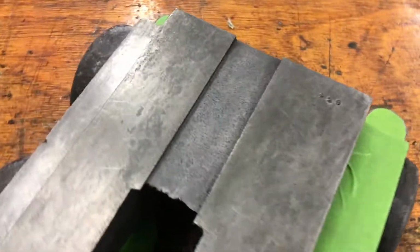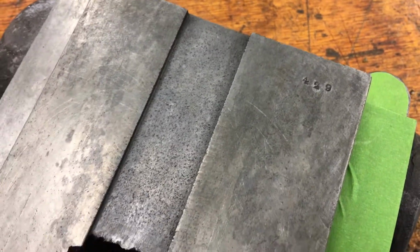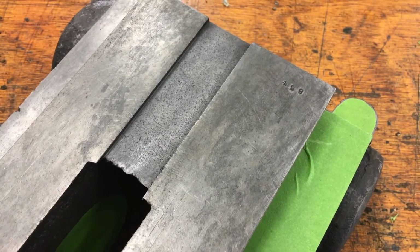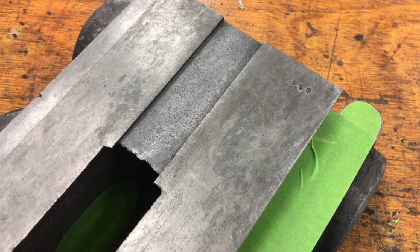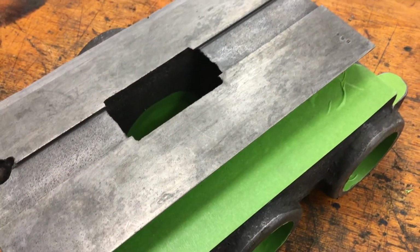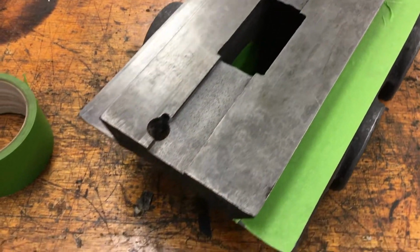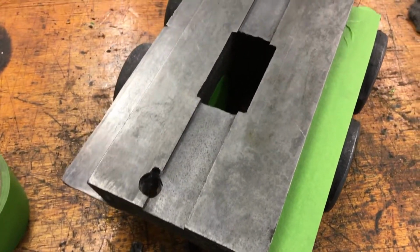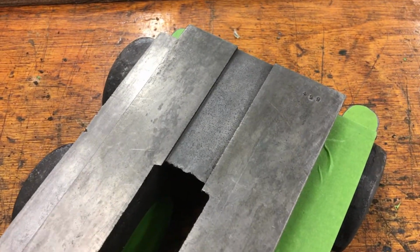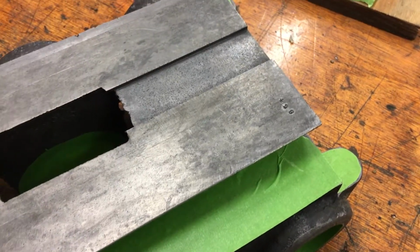And then I started noticing as I cleaned everything else, 429 stamped on everything, including the gibs. So I guess this is mill 429. And I guess they did that to fit all the parts together so that they fit the same. So that's pretty cool. This guy was precise enough that they bothered to keep the parts together and fit them all the same. It's kind of neat.